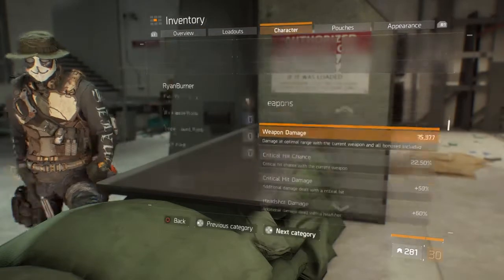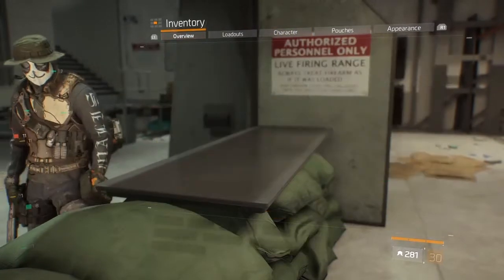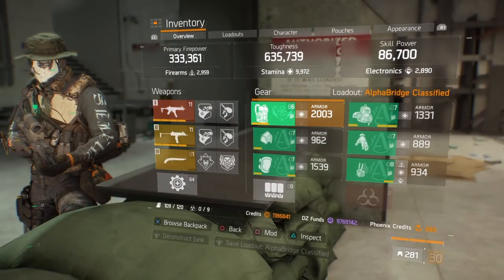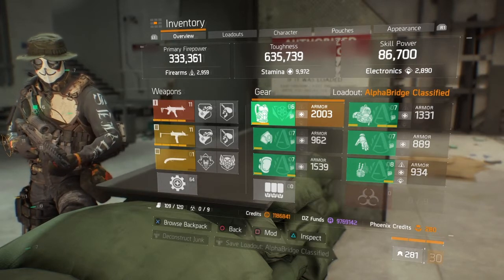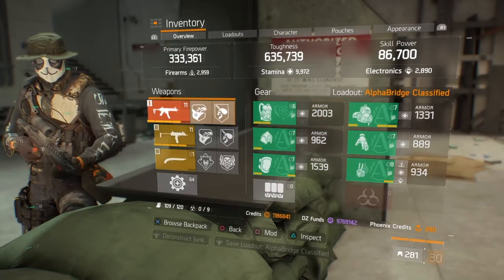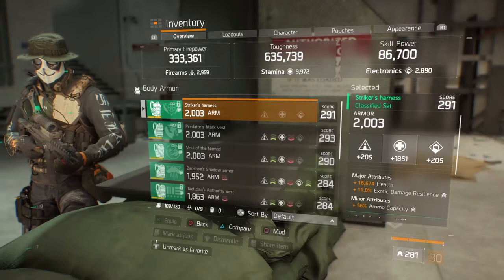On the sidearm we have 22.50 crit chance and 59 crit damage. Let's get into the build. I wish I had 6-piece Alpha Bridge, but I have a Striker chest piece, which is so sad. I'm just waiting for Alpha Bridge to come back out, and this build will be godlike with 6-piece Alpha Bridge getting those procs. It's going to be mad.